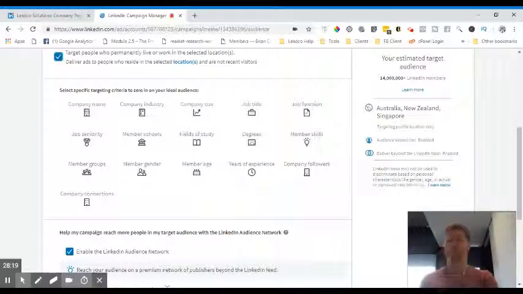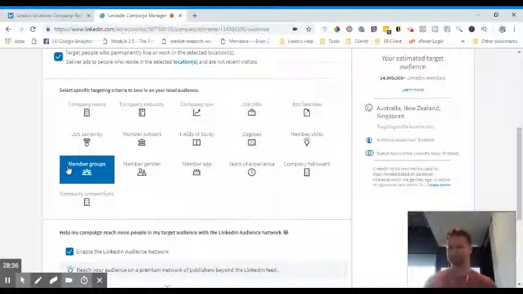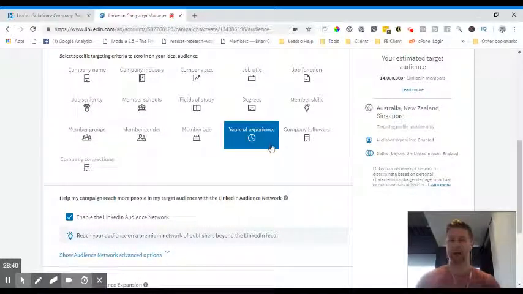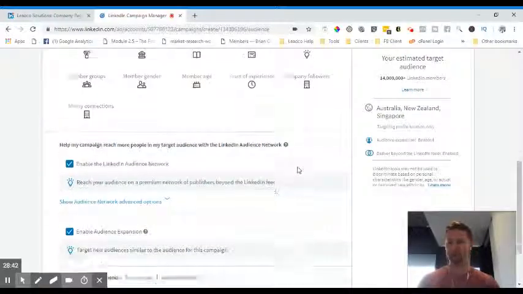And going back to my earlier comment, it means that the audience is really finite, which means that the cost is a lot more, but the quality of your leads is out of sight when they do actually bother to click on your ad. Usually, job function. I mean, all this stuff here. Even gender as well, which is really cool. Age, years of experience, and so on. Right.